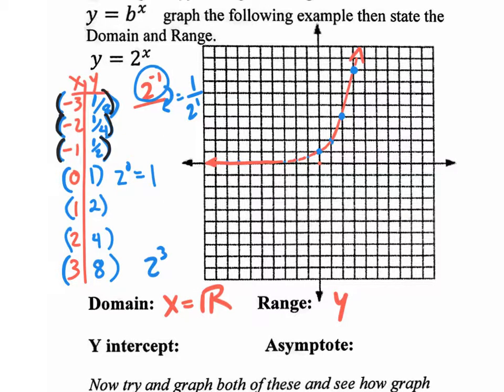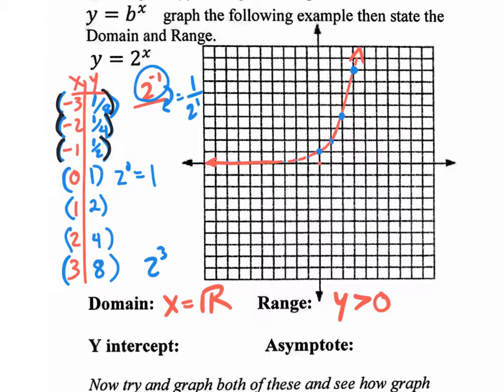So let's think about the y values. Over here, the positive y values, down here, the negative y values. Does it go up forever? Yes. Does it go down forever? Yes. Over here, there's negatives? No. So where is this graph at in terms of y? In the middle. It goes up forever. So it starts here. In terms of an inequality, you would say y is greater than 0. Because every single y value on this exponential growth function is above 0 on the y. Does that make sense to you guys?